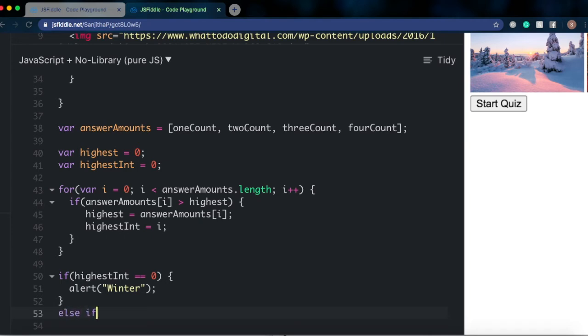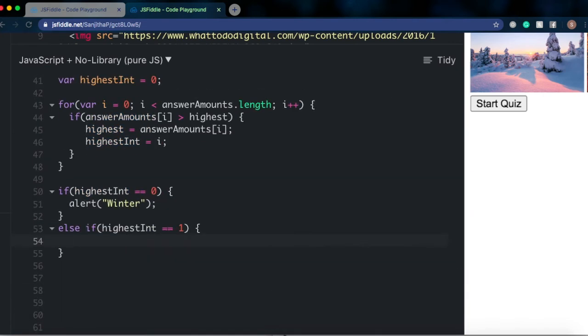And then once again, if highest int, the same way that we stored the value that got the highest amount of numbers, we say, okay, which variable is that? The way we can figure out which variable is the one that got the most numbers is by looking at its index. Oh, the variable at index number 1 is the one that got the most results from the user, and so that's what we're going to check for. The way we access the variable is by using its index, and by checking that index, we are able to give them a season that corresponds with it.